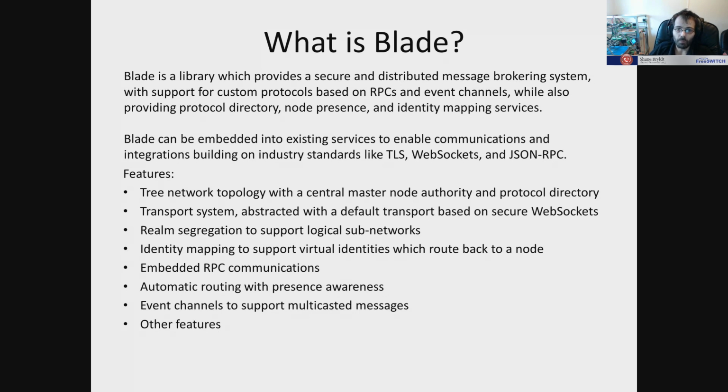So some of the features that Blade supports. Well, it's based on a tree network topology to start with, which allows us to have a central master node that's actually sitting at the center of the network. This central master node acts as the authority for a number of different things, including event channels and as a protocol directory. It's the one who handles maintaining all of that information.